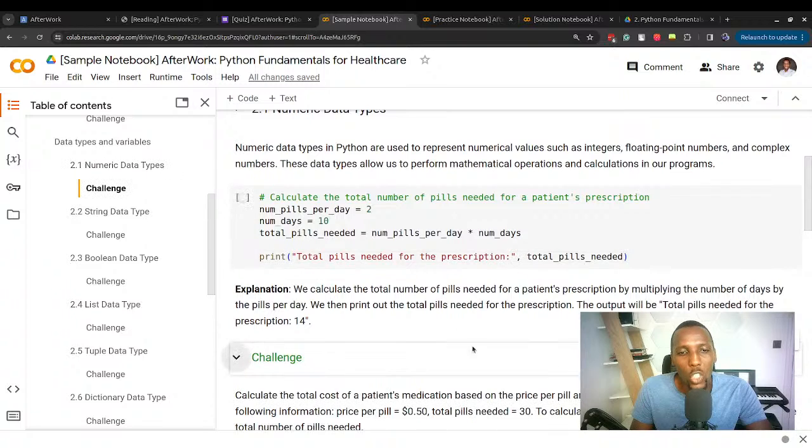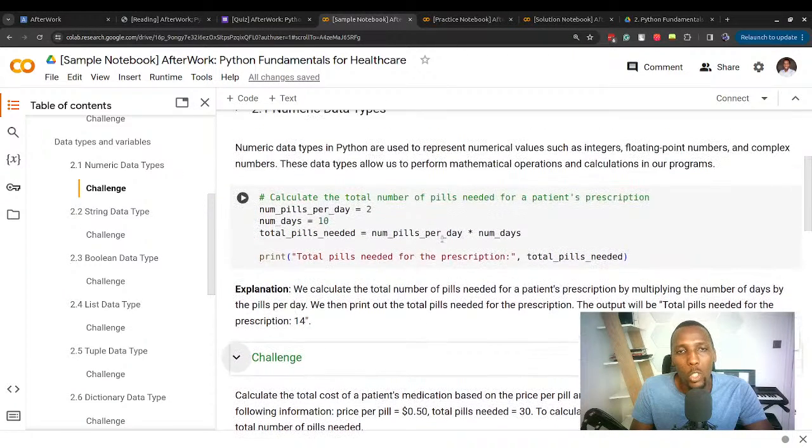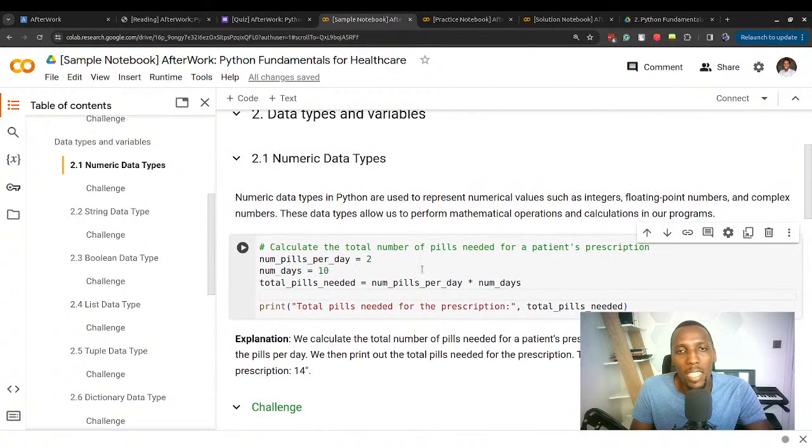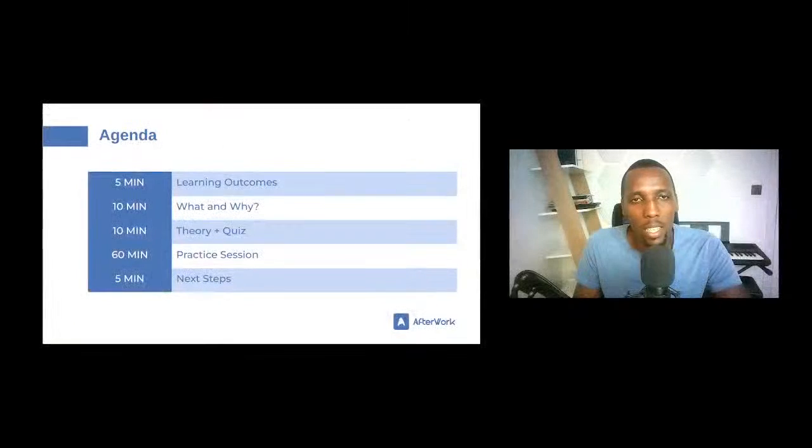And we also have a challenge that you can work on that ensures that you have applied what you have learned in the example itself. So that's just a quick idea of how the practice part will be like. And after the practice work, we'll talk about the next steps, which we'll cover at the end of this session.